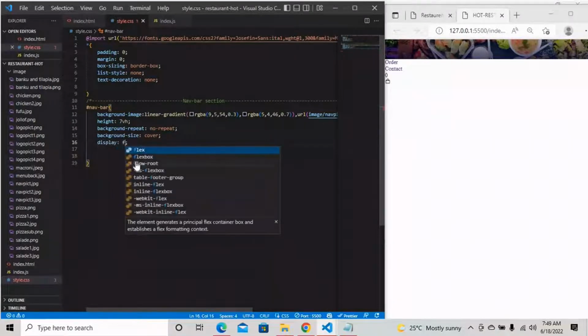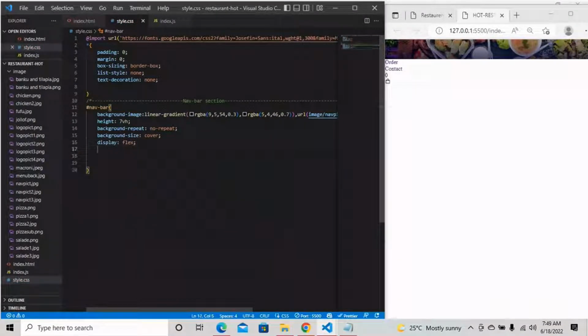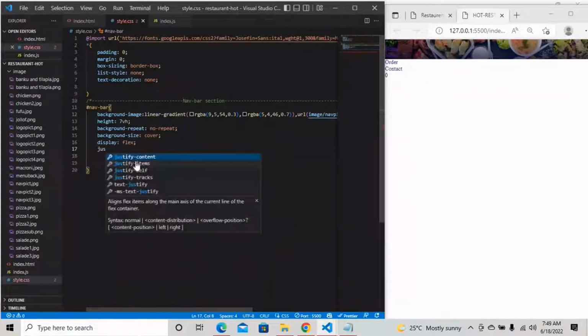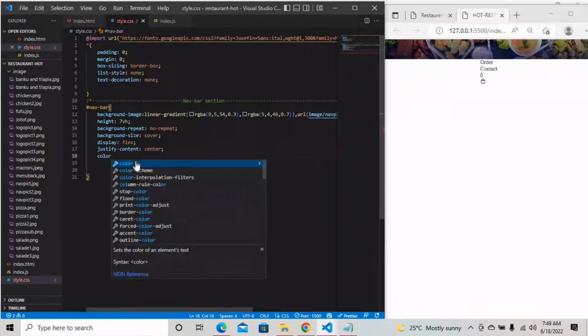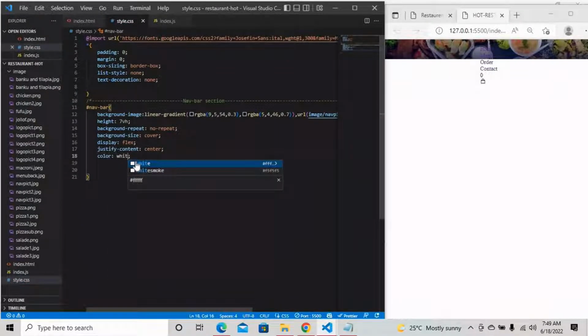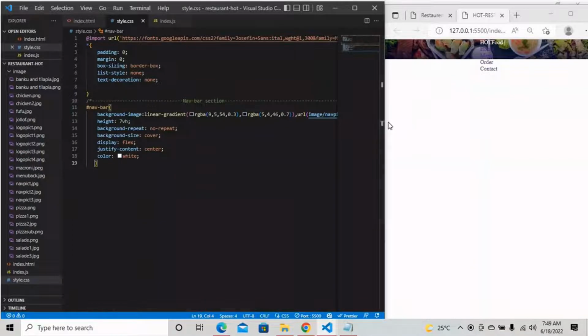Display flex, justify content, center, and color white. Okay, so you can see, why did I use display flex, justify content, center?